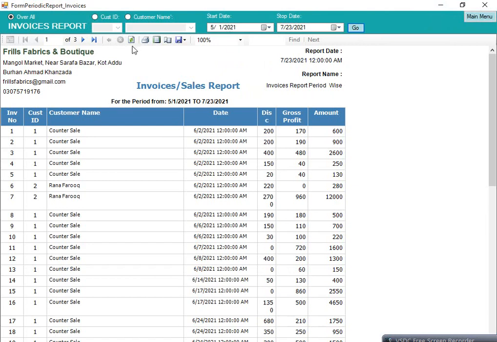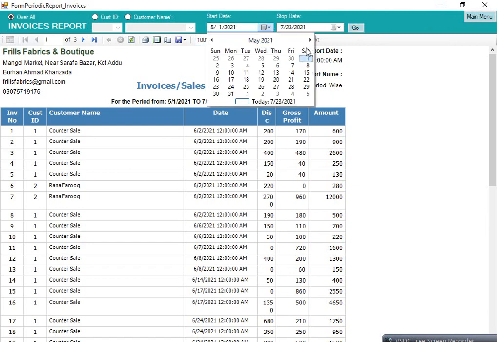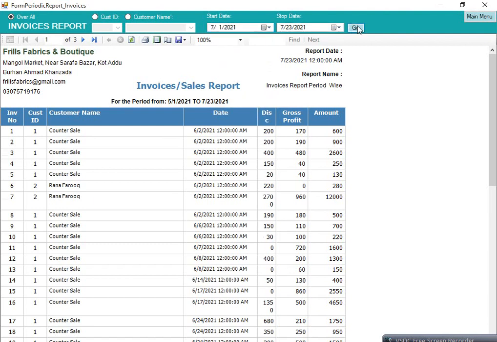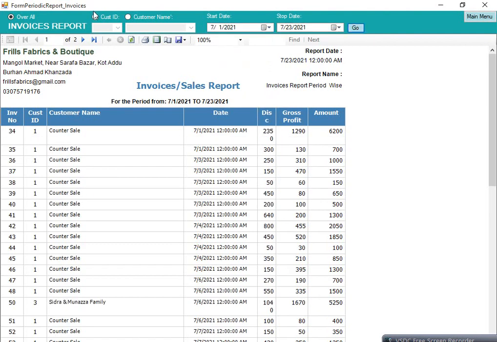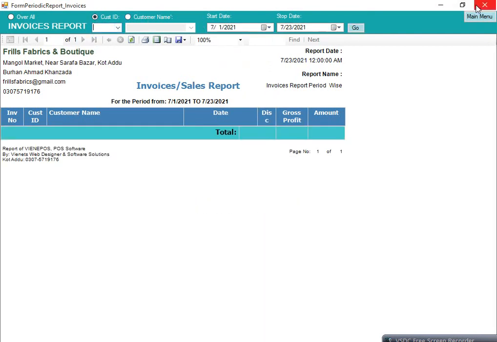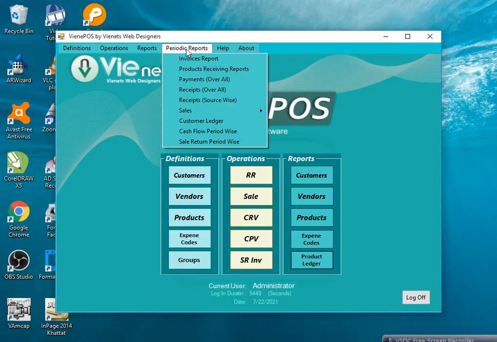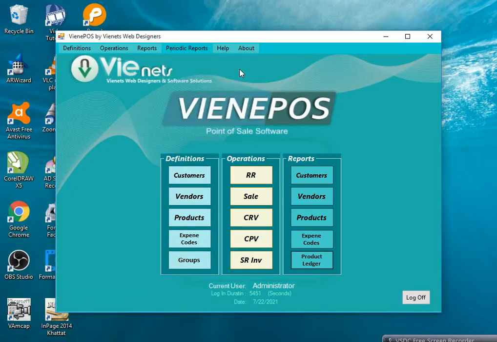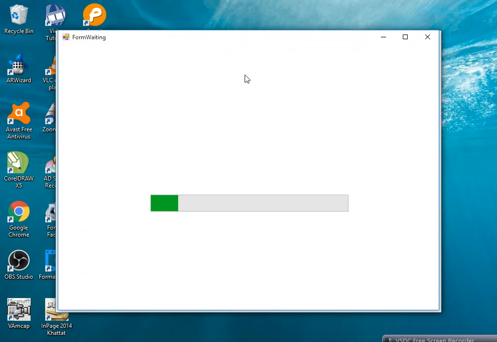Now you can select, for example, invoices reports period wise for 1 month or for 1 week or whatever, you can select your own date, your desired duration. Product receiving reports, RR reports, periodic reports.